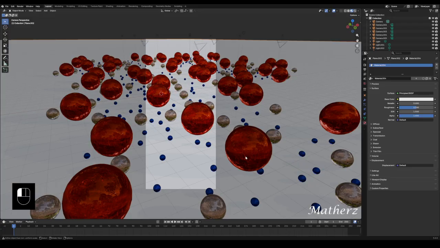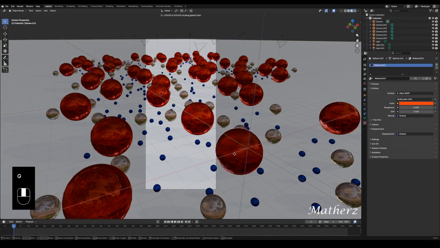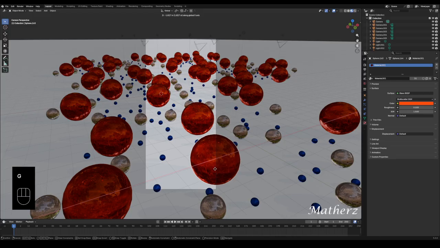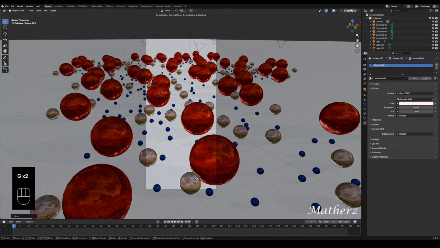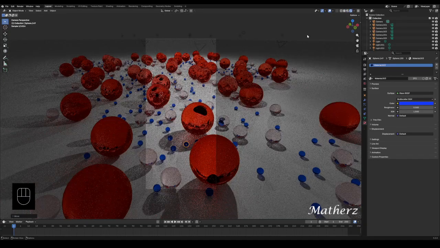Now, what we can do here is grab things from the side. We can press G and bring them into the scene a little bit, so you can have small little details. Because you're not going to see this on the outside, it doesn't really matter if anything clips at this point. So let's just bring some stuff in, maybe some stuff off camera just slightly. And when we click render, we should have something like this.